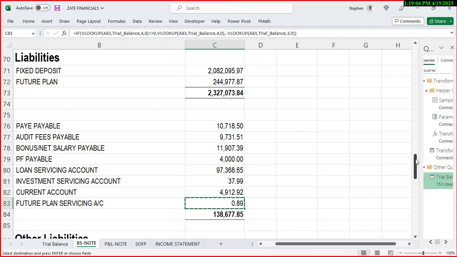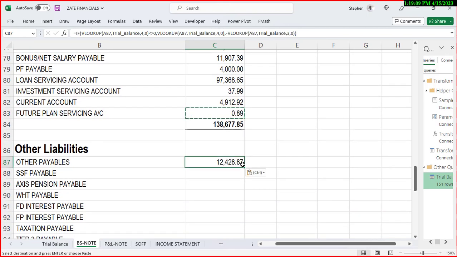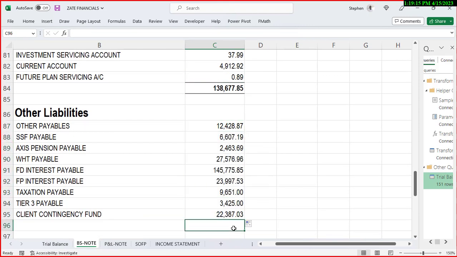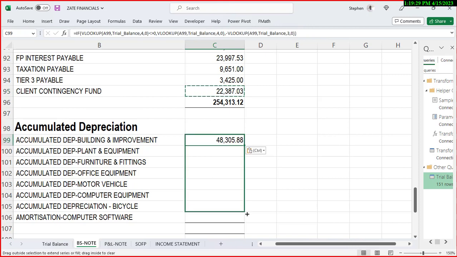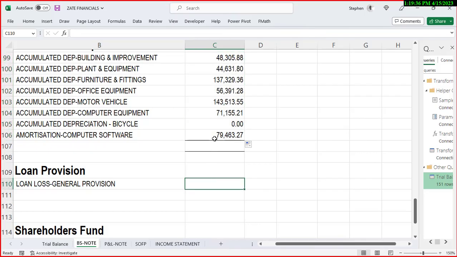Copy again to the other side. Then general loss provision, let's copy and paste over here.